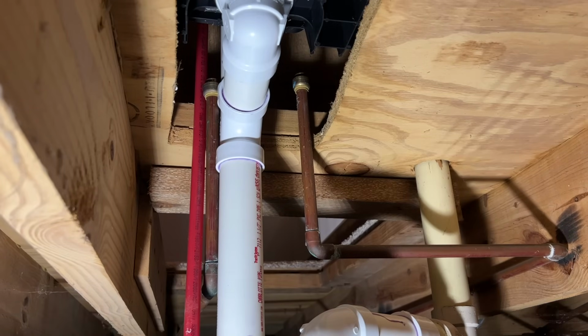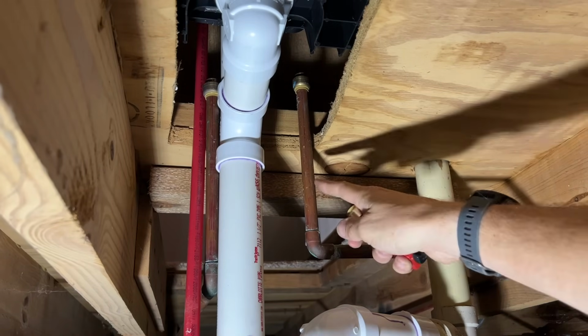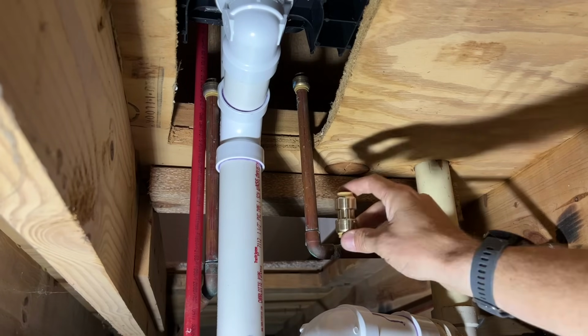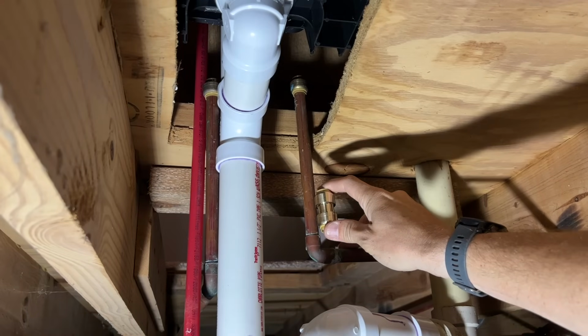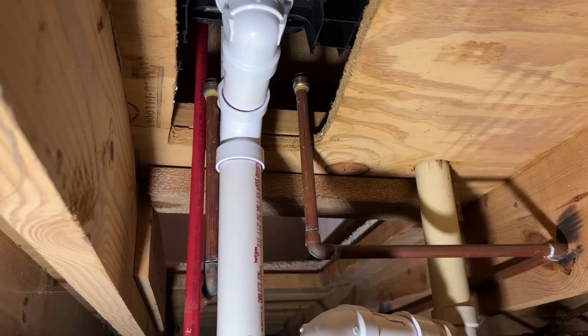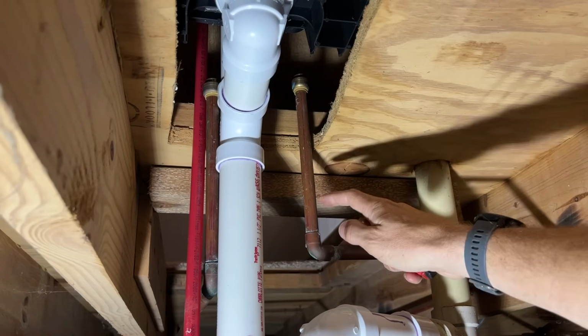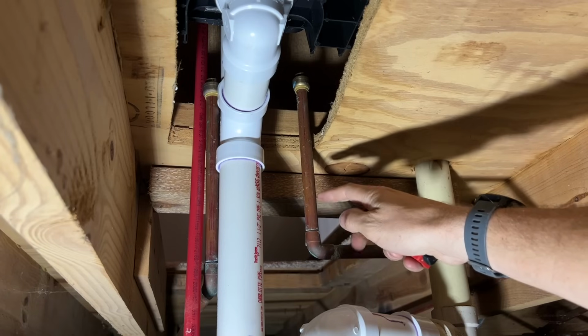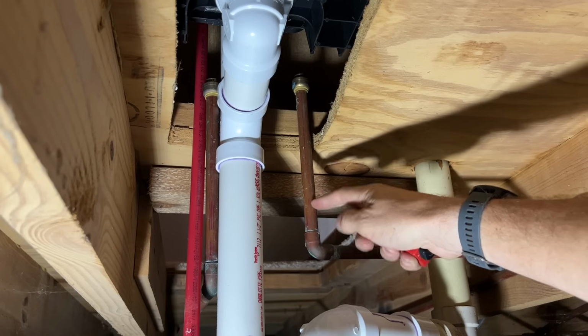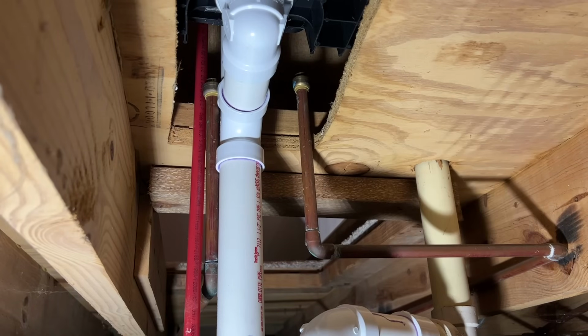I'm gonna leave about 2 inches, but I want the SharkBites to be down in the crawl space just so I can monitor. I know some people are concerned with the longevity of a SharkBite. I'm not as much concerned, but I do like the idea that the fitting itself is going to be down in the crawl space. So if I ever need to service that in the future, if I ever wanted to solder on a fitting, I could. So that's why I'm going to leave a little extra so I can pop that SharkBite off if I ever need to service it in the future.